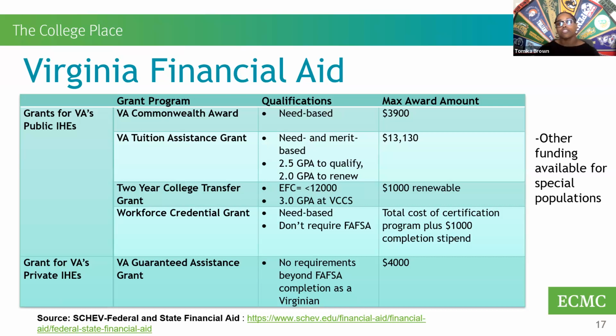Next, the Virginia Workforce Credential Grant is the only grant on this list that doesn't require FAFSA completion. Essentially, students will apply to programs like FastForward for the short-term credential program. They're paired with a career coach who will then help them identify what internal Virginia grant application they should complete. Many of these programs are covered at up to 100% for folks. So it's important to work with that career coach to complete that grant application to get your program paid for.